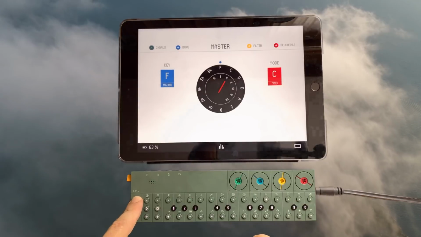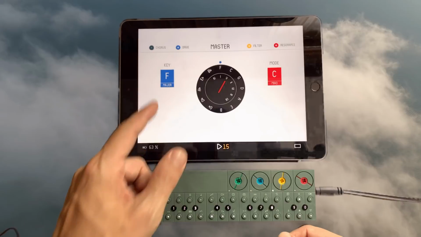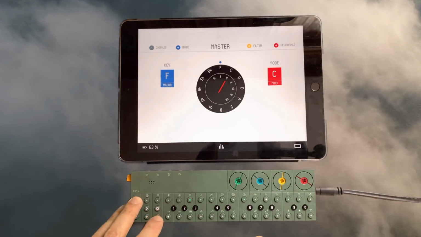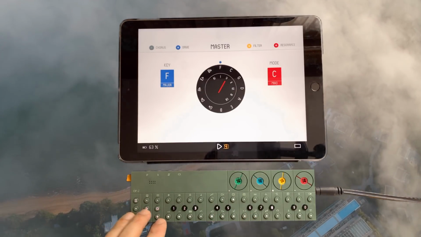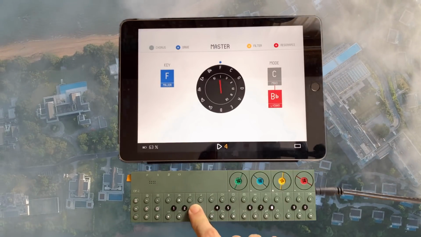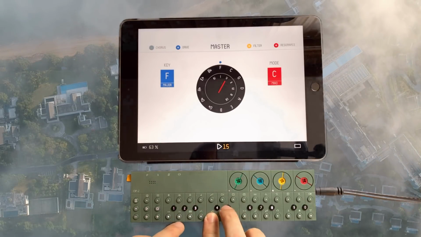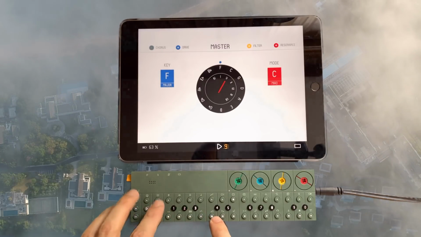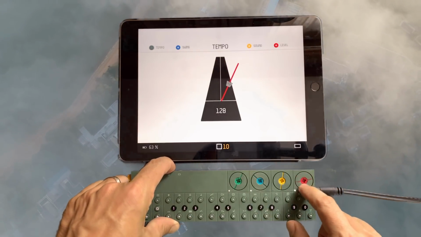Alright, so now we're going to go to the master track. And everything in what's this, key F major? Well, so I'm going to basically choose 4 bars, and I'm going to play a sequence. Let's see what sounds good. Let's make it 8 bars, make it interesting. And maybe I do need that click track still a little bit.